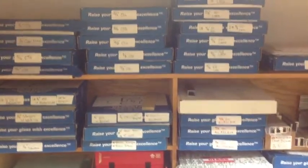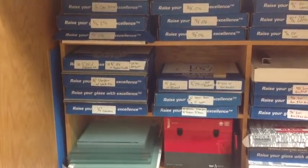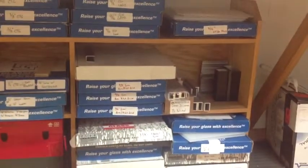Here are all the glass samples we have, some of which right here have film already applied. So if we get some new scope with film, or they want to see some options of what it might look like, we don't have to bug our film subcontractor to come in and give us samples.